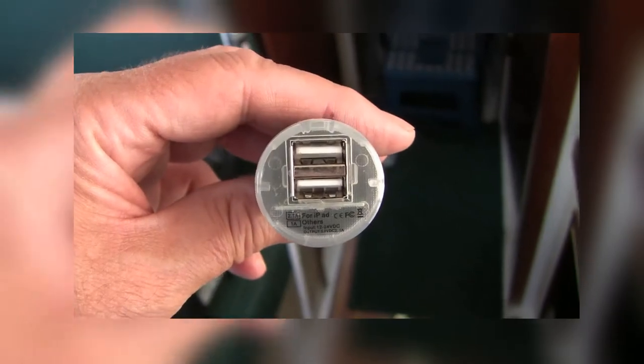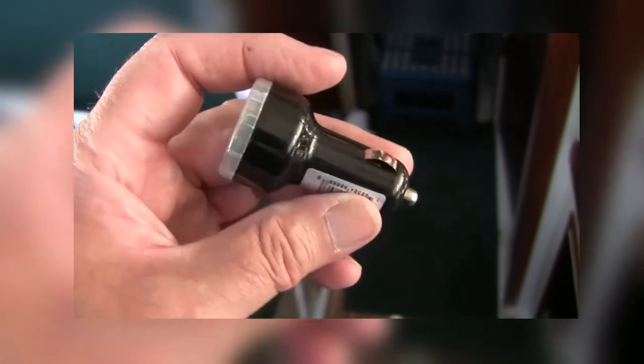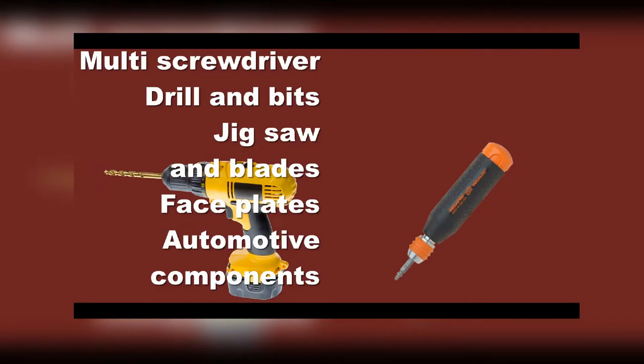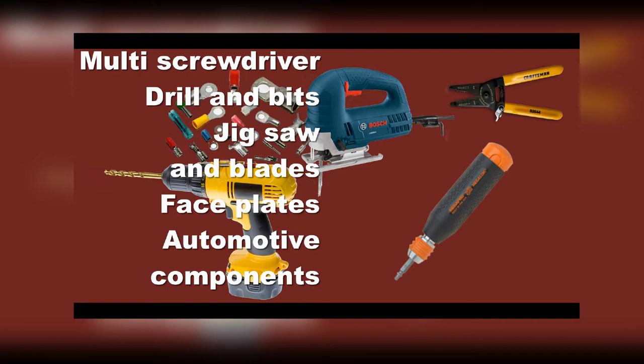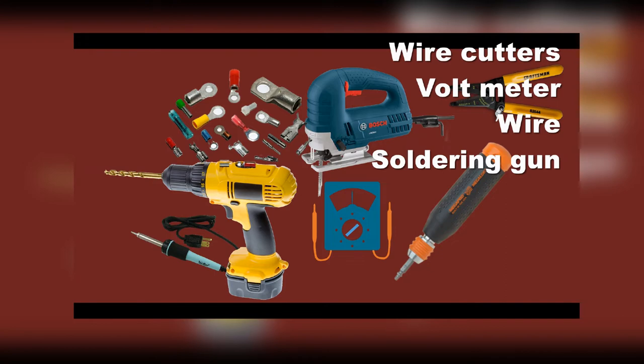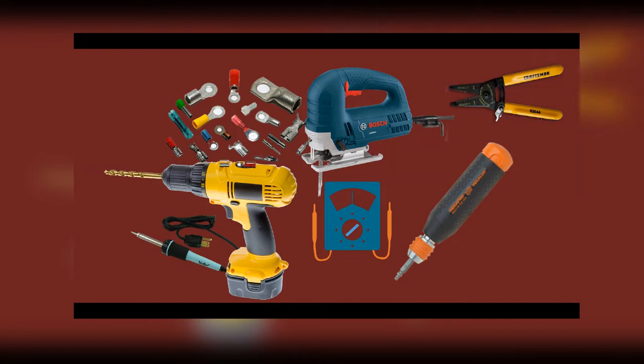So before we get started, let's make sure we have the right tools. You will need a multi-screwdriver, a drill, bits, a jigsaw and blades, as many face plates as required, those automotive electrical components I talked about, wire cutters, a voltmeter, wire, and perhaps a soldering gun.